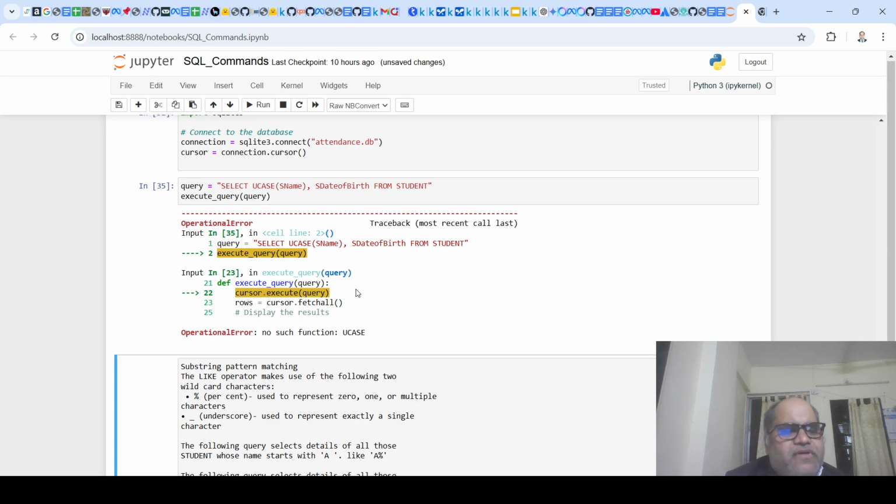Okay. Just hold on. Since we are executing through cursor, there might be some minor changes while calling this API. Just give me a minute. I'll find that out.